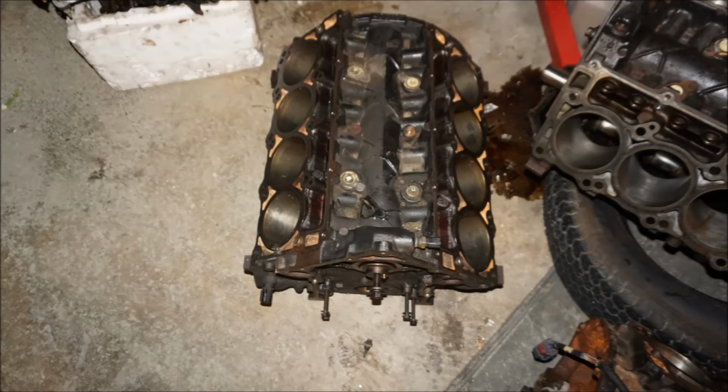problem that we had. Fast forward, it's been about a month now going on. No progress. The blocks are still sitting in his house. He works out of town a lot. I have no transportation. My tools are in my car. He doesn't really have any tools at his house. I'm supposed to be rebuilding them both and taking them to the machine shop to get my block for free. But I'd still have to pay for my parts, as well as getting it cleaned and inspected at the machine shop.